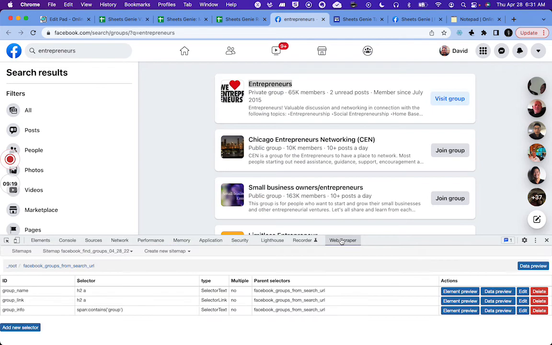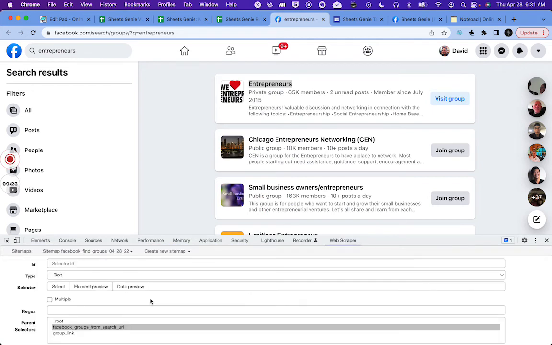So we're going to go back here to our recipe. I'm going to add a new selector just for testing purposes. And let us call this, first of all, let's just put it in right here, right? So what we want is the A tags, right? Like the A tag is the link tag with the attribute of href, and we want it to contain groups, because remember when we looked at all the links for Facebook, it had groups in it.